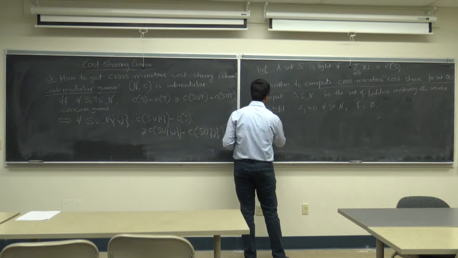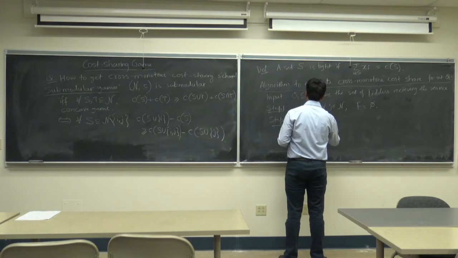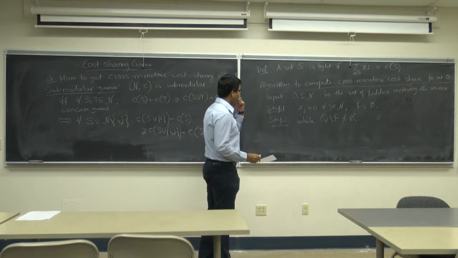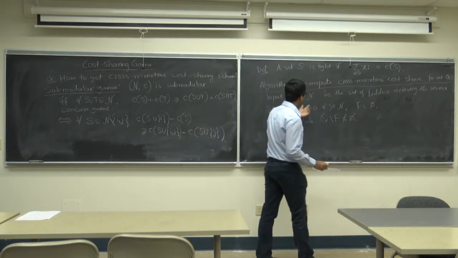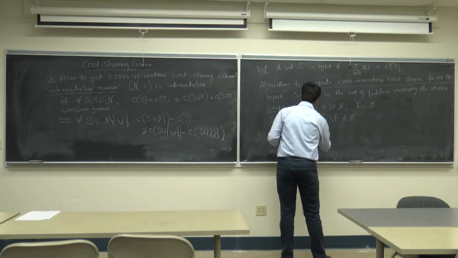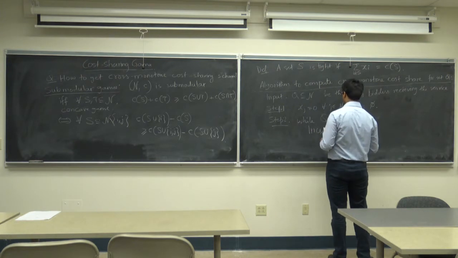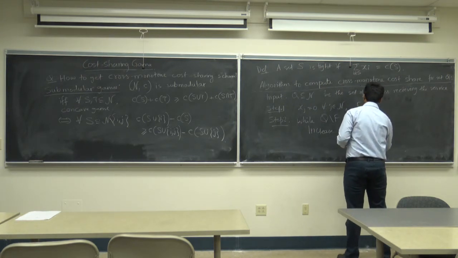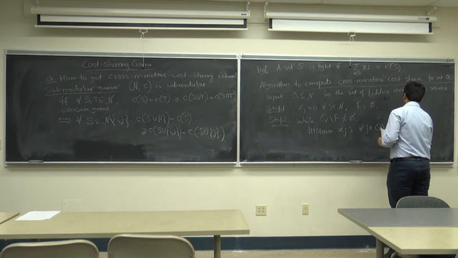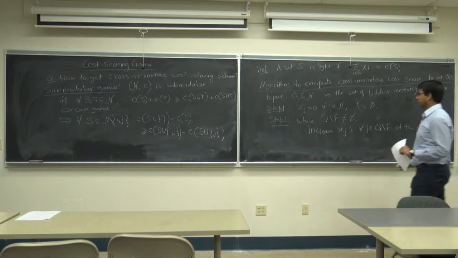Okay, so that's my step two. While Q minus F is not equal to the null set. Of course, initially we start with the null set, so Q minus F is going to be equal to Q, so it's not a null set. So what do I do? Well, I increase x_j's for all j in Q minus F at the same rate until a set goes tight.